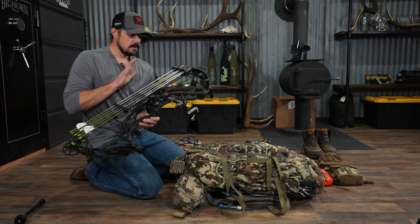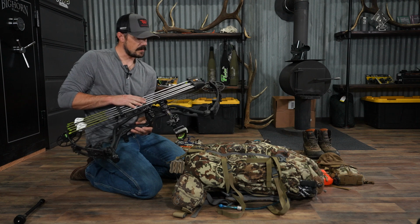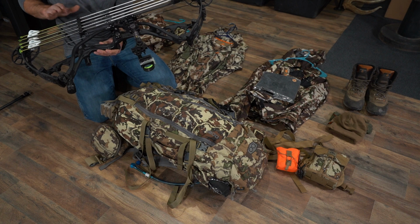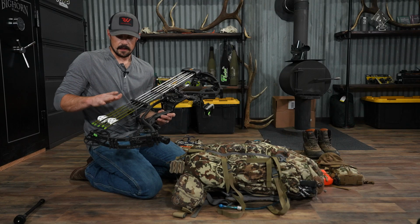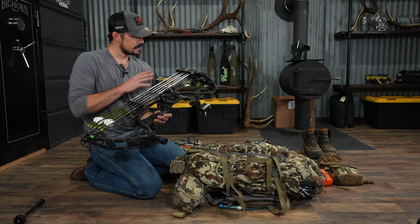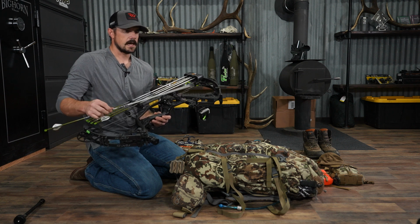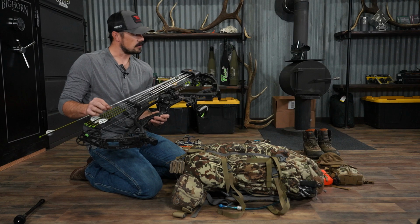As far as my quiver, I run the Tight Spot quiver. This is a 5 arrow. As far as my arrows, I'm shooting the T64 Easton Full Metal Jackets. They're 4 millimeters in the back and 6 in the front, so it's kind of a tapered arrow. And as far as my broadheads, I'm shooting the Annihilator 100 grain.